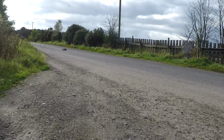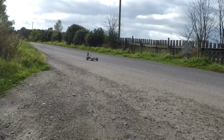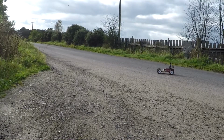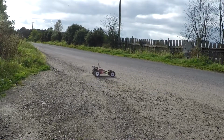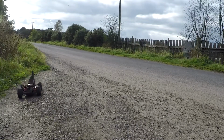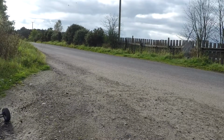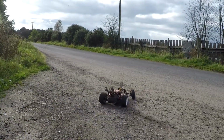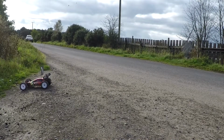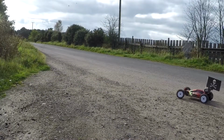So the car's not there yet. The light is still on. I can't seem to get it. I really don't want to have to pay to get the catalyst replaced, because the back catalyst is a big job, probably a 7-hour job to get it in and out and replaced. So that's not great. And also, I did mention that the suspension at the back was creaking like an old bed, and that the people who sold me it replaced it. Well, that was on the off-side rear suspension. I think it was one of the control arms. Well, just today, the near-side control arm started creaking as well, so it's just been a pain.